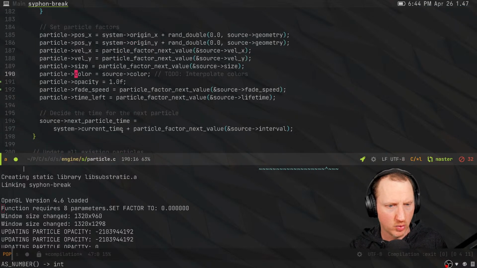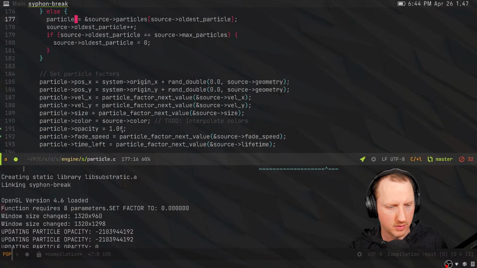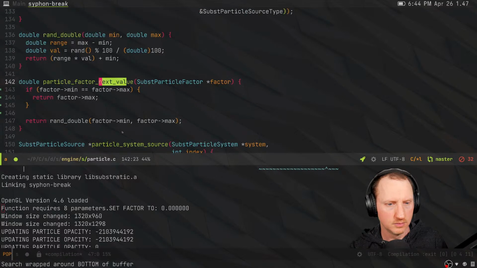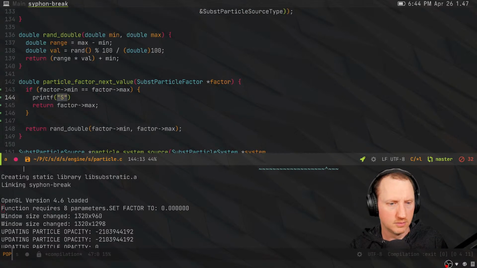Opacity equals 1.0 f. Then factor min max. Let's put max.